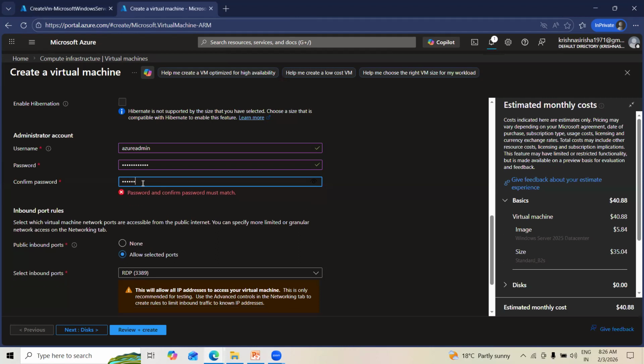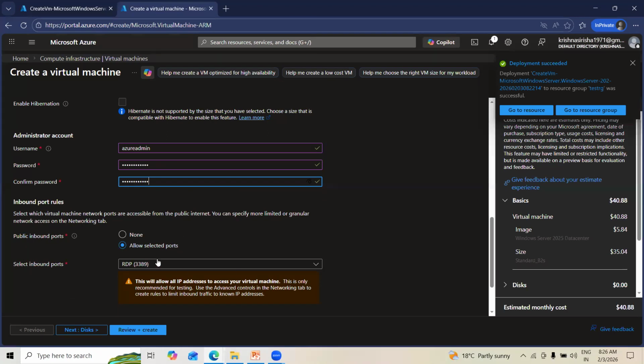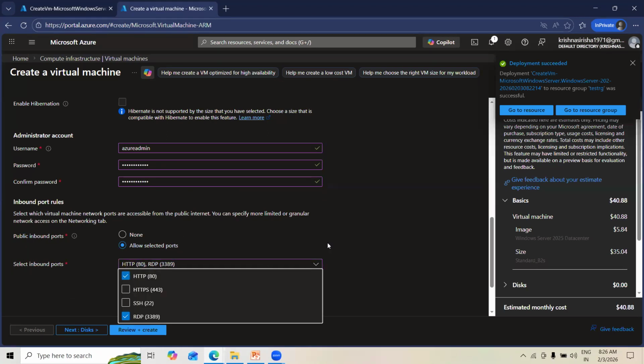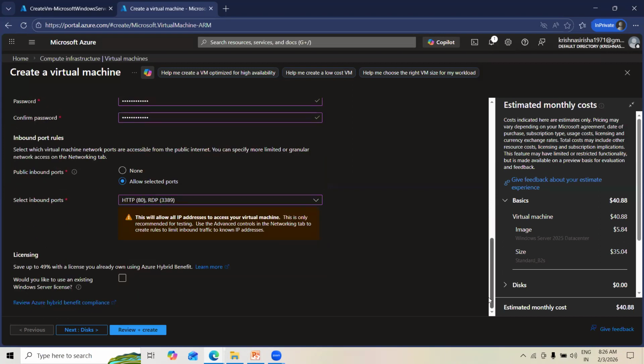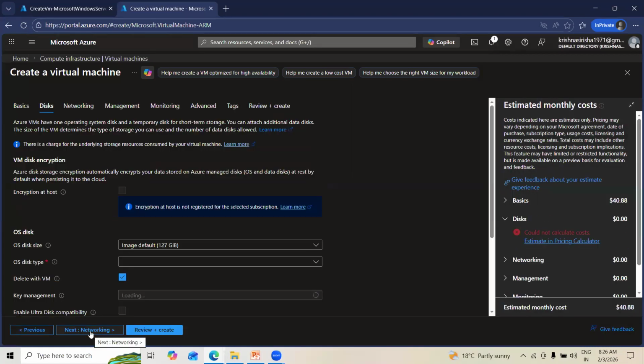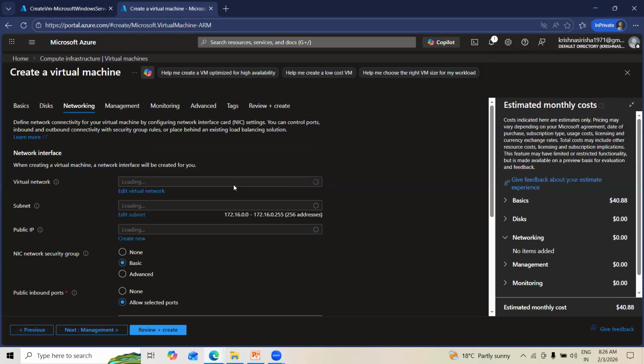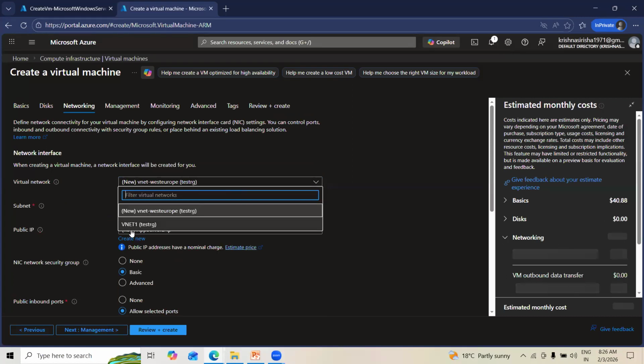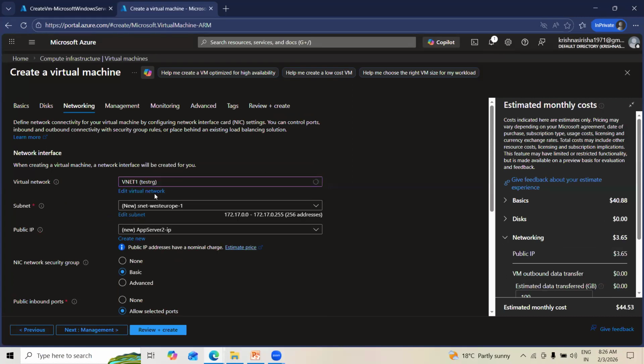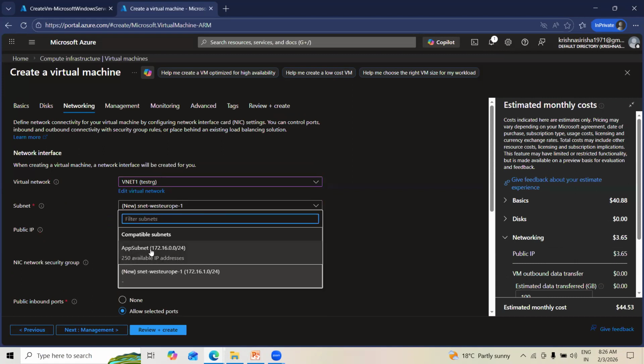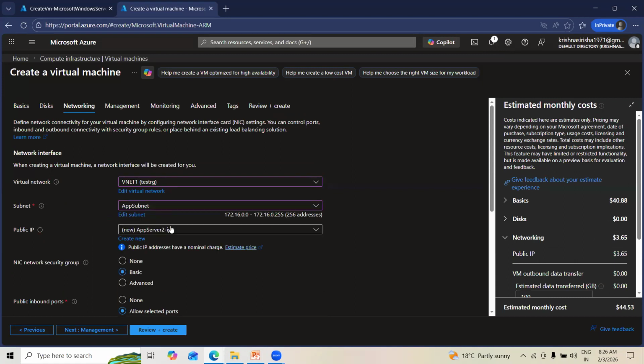Okay. The password now. So accept the port number 80. I'm using the same VNet, same subnet.